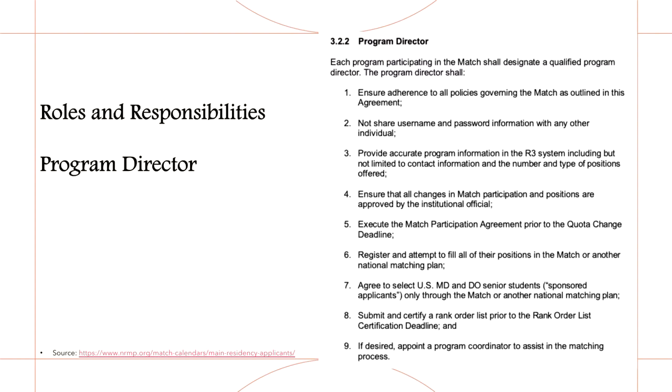Other things that are pretty important that are in here is program information. It's something in the match participation agreement that says program information is correct and current and publicly available. So that falls under the program director's responsibility. I get that the coordinators a lot of times are updating things, they're updating your website and things along those lines. But you as a program director actually agree that you're responsible for making sure that information is accurate.